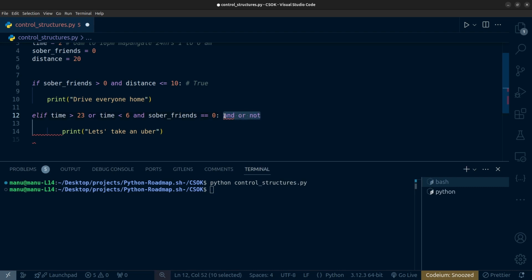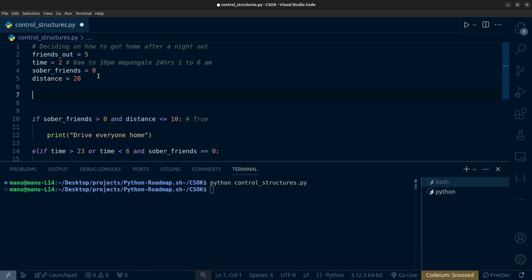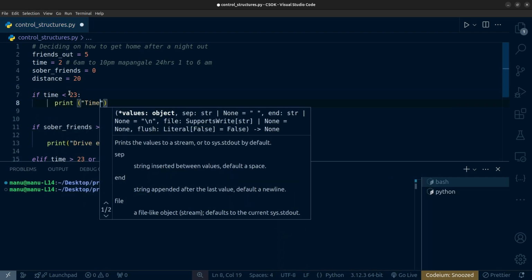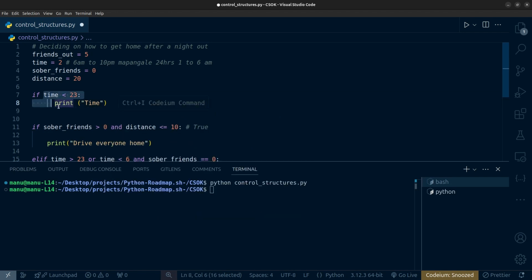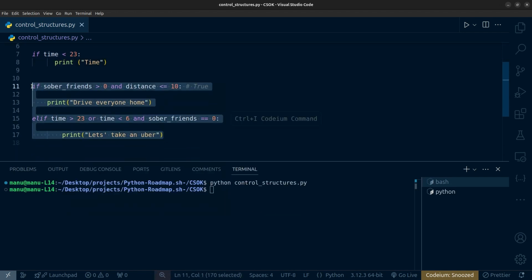So currently, let's say our time is 2. If time is less than 23, print time. Just a minute, I'll take you through these logical operators and then we continue.